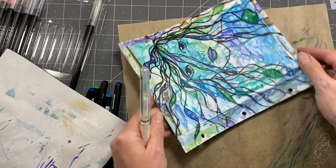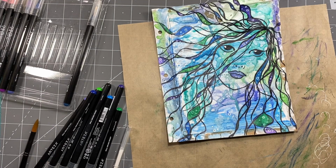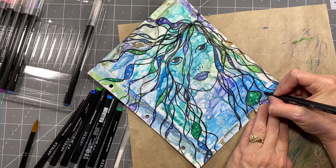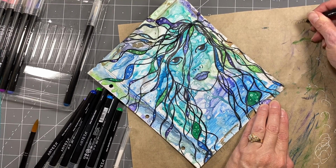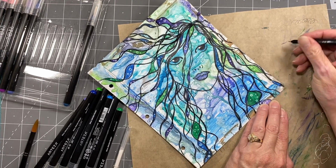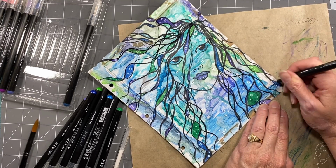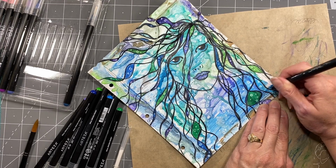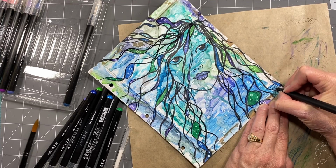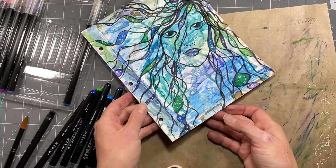Okay, I think it's good. I think it's done. Who knows? I'll probably look at it later and go, it needs this and that right there. But I'm going to sign it. Maybe, if my pen will work. Probably won't. Wow, it really does not like gesso. Right. There she is. So that will go in that journal as well.